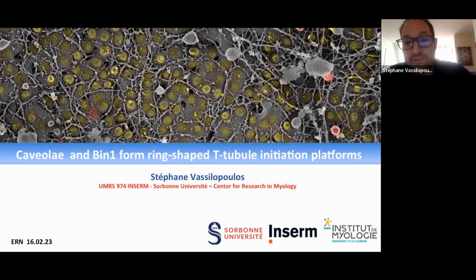I really like this work we're doing in the lab at the moment. And so I'm going to present this work that has been done for the last couple of years in my group. The main purpose of this project was to understand how caveolae are involved in shaping the muscle cell, and why caveolae are so important that mutations in proteins of the caveolae components cause muscular dystrophies.